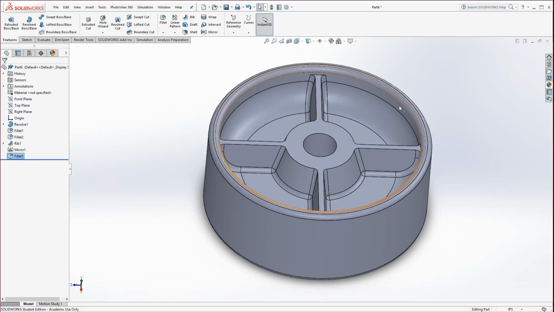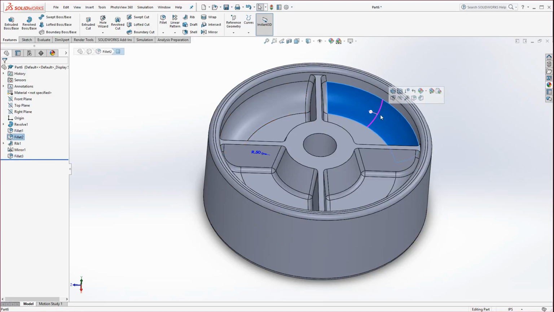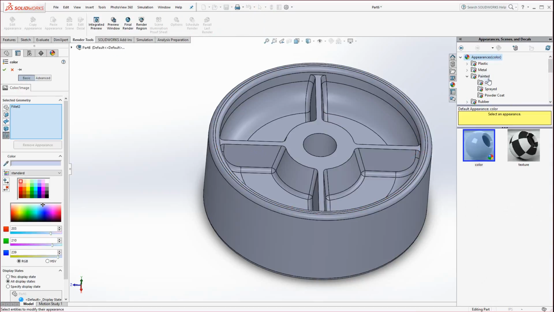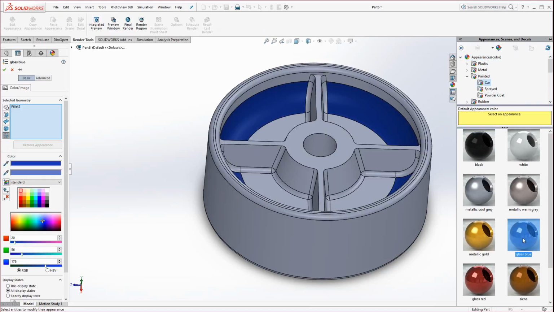All right. Now you saw in the video, the first one I showed you, that this fillet had its color changed. If you want to do that, remember from exercise 1, you just click on the surface you're interested in changing the color of. Go to the appearances. You could apply just that individual face or the entire fillet or the entire part or body. Go with the fillet. That goes all the way around there. And I keep going with the car, the painted car, and I like the blue, and hit apply.